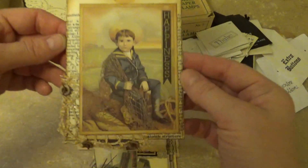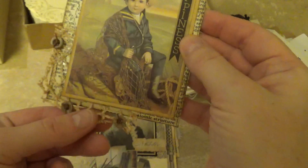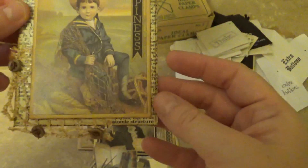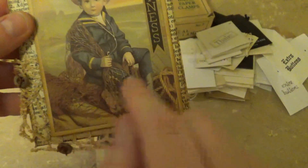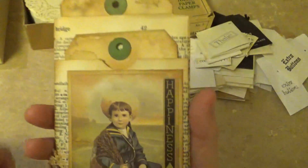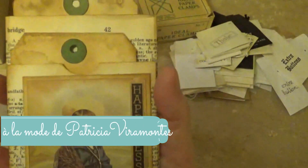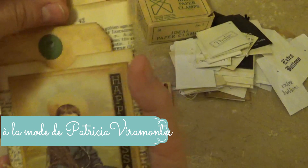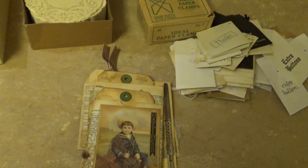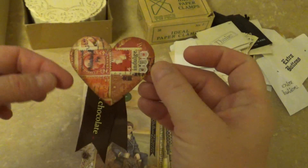Here's another little guy — a little fisherman with his net. I used a piece of doily that I inked up to stain it, and I added some tiny little brown buttons. It kind of reminded me of the weights on a fishing net. I made this pocket out of a dictionary page, and I made a collage of stamps that were all mostly red, and I've punched out a bunch of them.